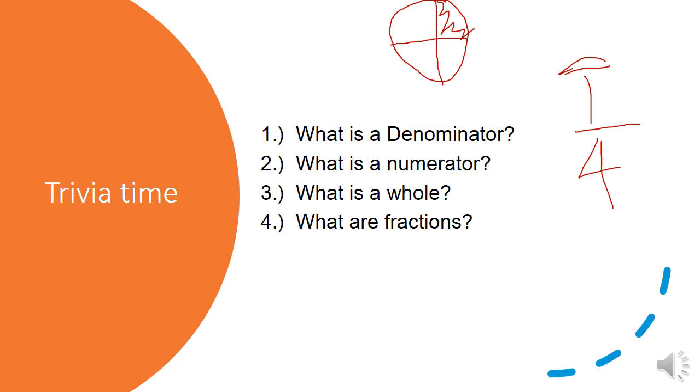Okay, now what is a whole? A whole is the total part of the fraction, like the full circle or all of them, right? So you see this circle where I colored 1, the whole will be all of it colored in, right? Which will make it 4 over 4, right guys? And 4 over 4 is also the same thing as 1 because it's one whole over it all. Okay, guys?